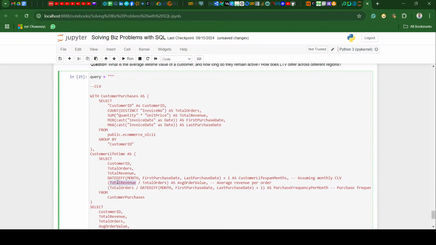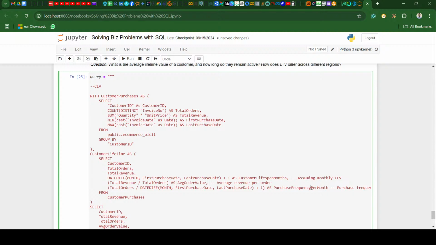Total revenue divided by total orders. That's more like average order value, average revenue per order. Then we are now doing total orders, that is the total number of orders that the person has purchased, divided by the age in months of that customer, purchase frequency per month.